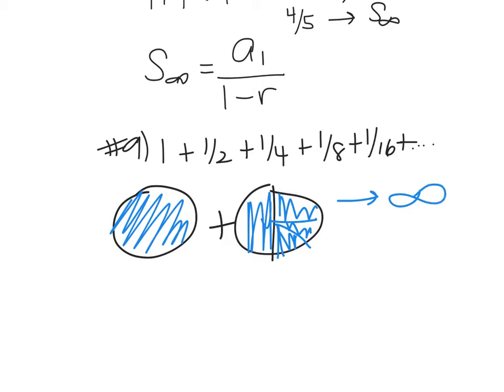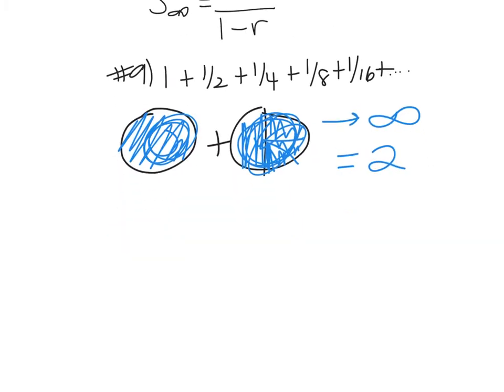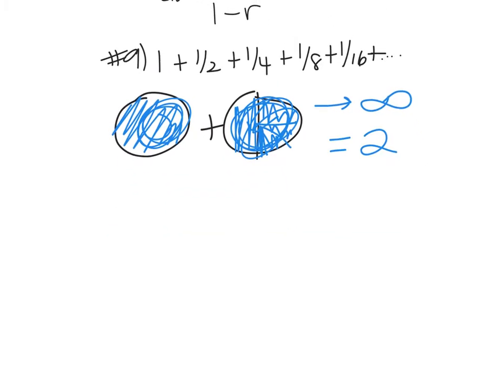If I stop short, I will have a little sliver here. But if I do it to infinity, it actually fills in the entire circle, and the answer of the sum would be 2. But it's hard for our finite minds to wrap around that. Like if I said, let's walk to the door, and let's just take half the distance each time, we'd never reach it, because we're finite. If we did an infinite amount of times, we're at the door. So it's because it goes to infinity that it has a sum.